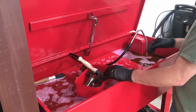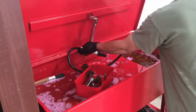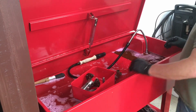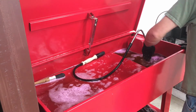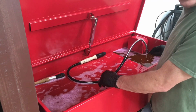Works pretty well. Alright, well, I can see one problem is it'd be real easy to drop that and have it shooting right out at you. Anyway, I'm going to set these parts in here. Let this thing soak for a while, and then we'll come back and clean them up.